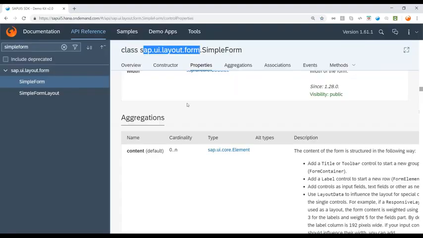Now going inside, what is that we have content aggregation. So guys, anything which is part of this library, which is SAP form library, should follow what? How does the system know that this content aggregation belongs to form library?